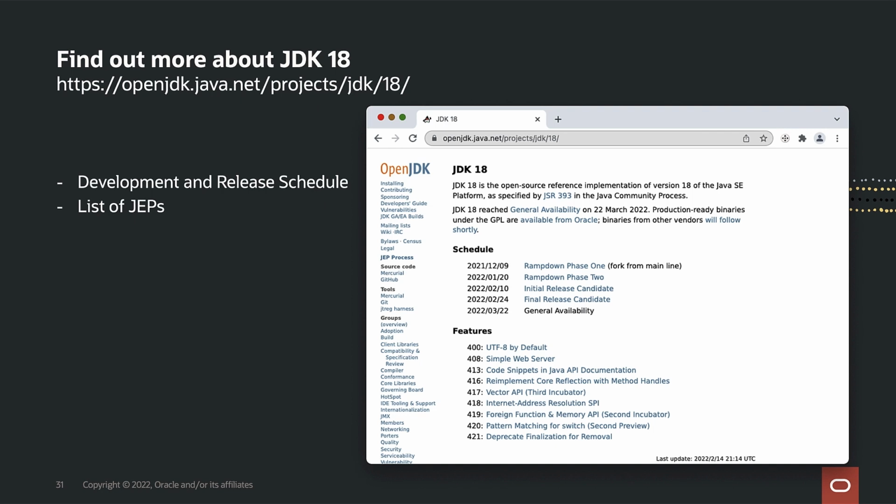Most of the information in this presentation is listed in the openjdk.java.net project page for JDK 18. You will see here the schedule. You will have a link to each one of the JEPs that I've listed. And if you click on those, you will have multiple pages worth of information with links to the discussions, the aliases used when those features were being written. So if you have any question, why did they do something? Wouldn't it have been better if they did something different? You can look at the aliases listed in each one of those JEPs, and you can see all of the conversations that went into delivering the feature as it is.